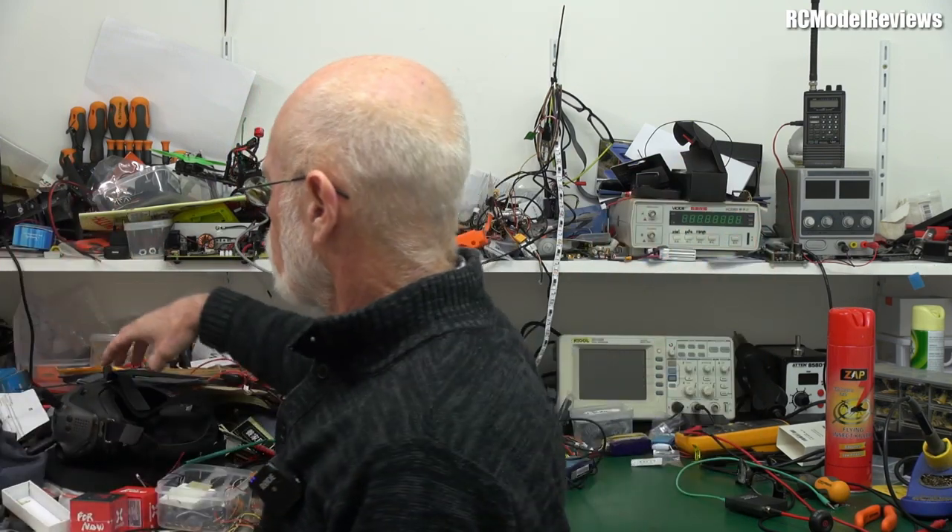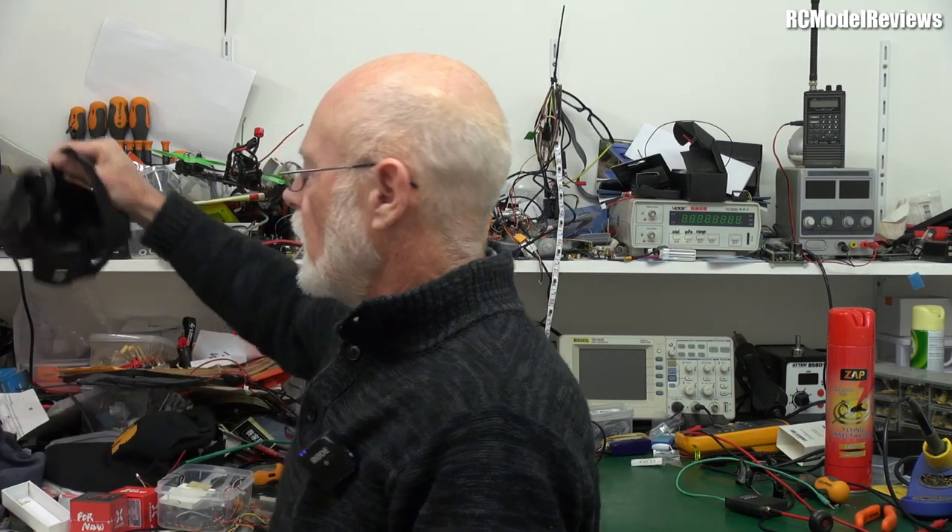The thing I like about these goggles most of all, to be totally honest, is that I could just drop them on my head and fly. I don't have to mess around getting the right position and twiddling with the IPDs every time, as I do with most of my other goggles. Flop them on and fly — it's brilliant. There's a little bit of light leakage around the side, but these screens are so bright and so large that you honestly don't notice it at all when you're flying.